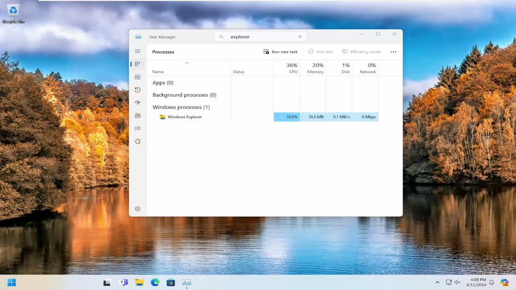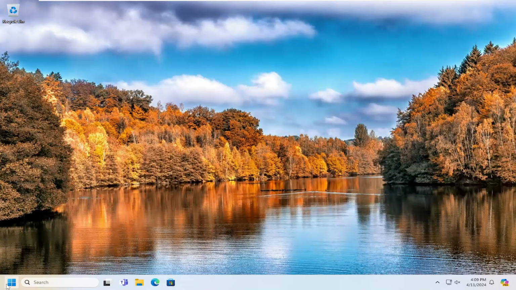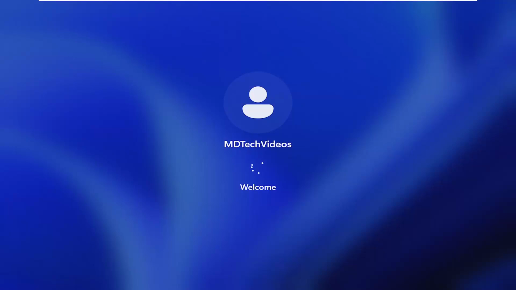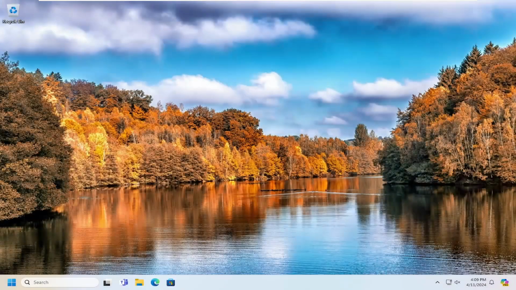And then once that is done, go ahead and close out of here, and then you want to restart your computer. While it's restarting, I would like to suggest if you are having an issue with your mouse, try plugging into a different port on your computer. You may also want to try swapping out a different mouse if you know you're using an external mouse. Maybe it's a hardwired plug-in or there's a battery power. They might need new batteries.